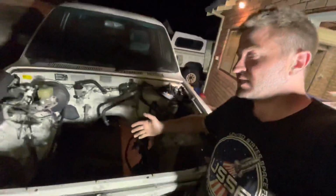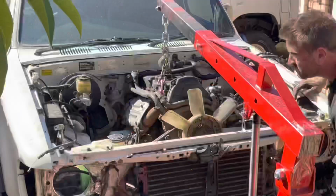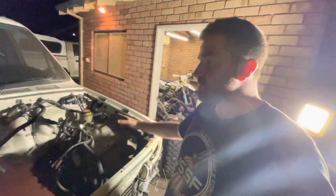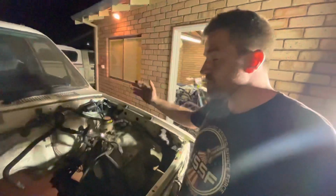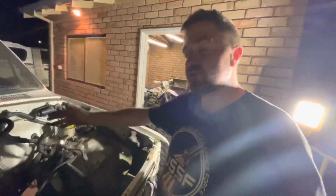Hilux LN106 fans, welcome back to the channel. It's night, the days are getting shorter, so I've set these lights up behind me, and check this out. Last time I worked on the car, I got the engine out, pretty stoked about that. And today, what we're going to do is get as much of this spaghetti outside of the engine bay as possible, because I want to repaint the engine bay. I do have an idea to paint this car a crazy color, but it doesn't matter what color I paint the car. If it's not white, it will look wrong when you open the engine bay if it's white inside. So the engine bay is going to be black, and then I can choose any color I want for the rest of the car. So let's get into it.